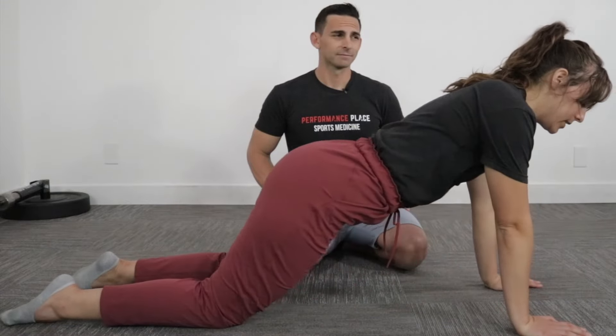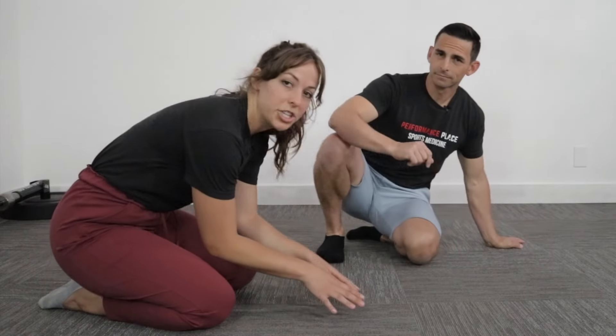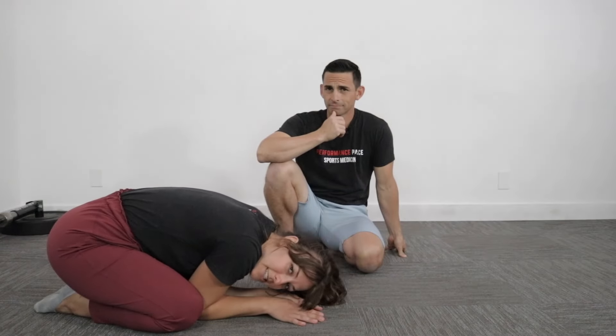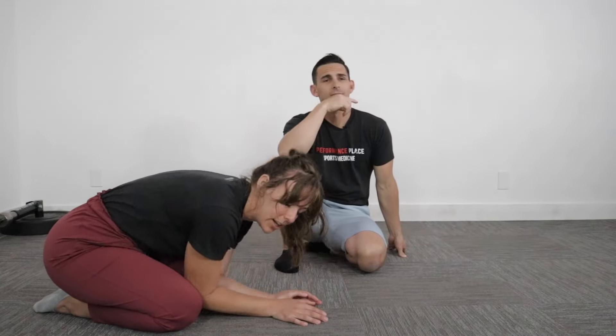What we may notice is that something in quite the opposite direction would actually be more beneficial — things like a child's pose position, not necessarily all the way out with the arms, but actually bringing the elbows in and kind of sitting and breathing in this position. We actually feel better in the groin with this. We cover this in the webinar, actually — check that out. We go over hip, groin diagnoses, things you can try, all kinds of stuff. The thing about exercises is you don't always want to feel your pain while performing them. You should feel better afterwards. So if you're just poking the bear with this extension exercise, maybe just try the opposite: sit the butt back, bring the elbows in between the knees, breathe through it, and see if that makes you feel a little bit better.